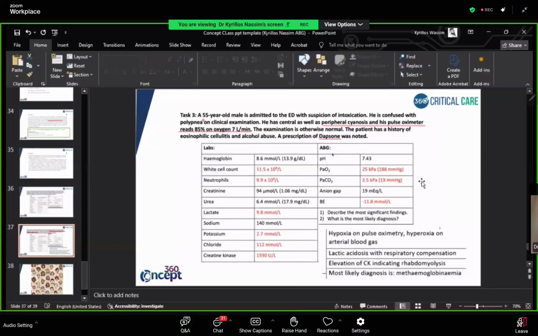I give this question so we don't all forget about the other pathologies in the case. I must say the high CK indicates rhabdomyolysis, and believe me, that is in the answer sheets of EDIC Part 2. You must mention all the pathology. So, when I recap the ABG lecture, this is the last question. You must practice a lot.